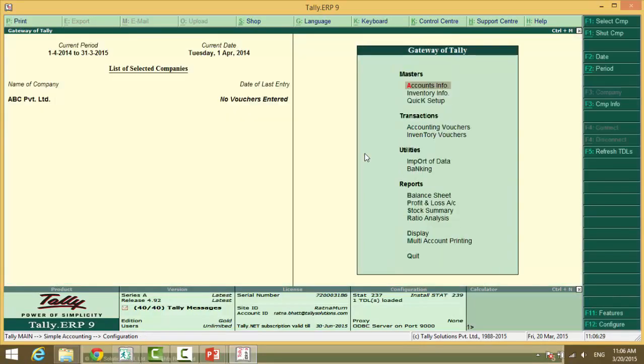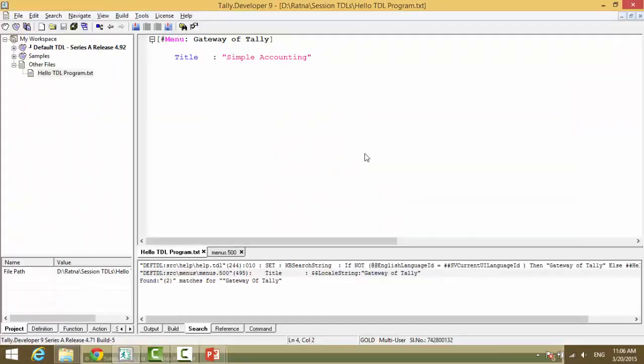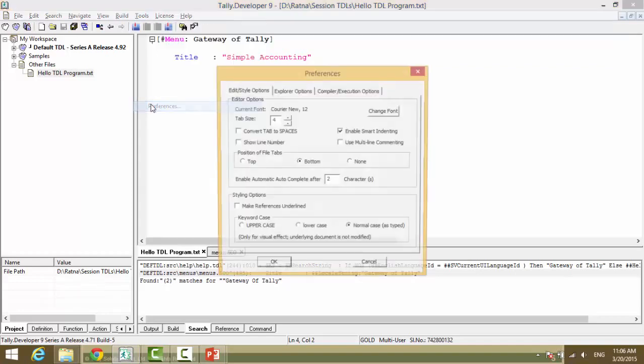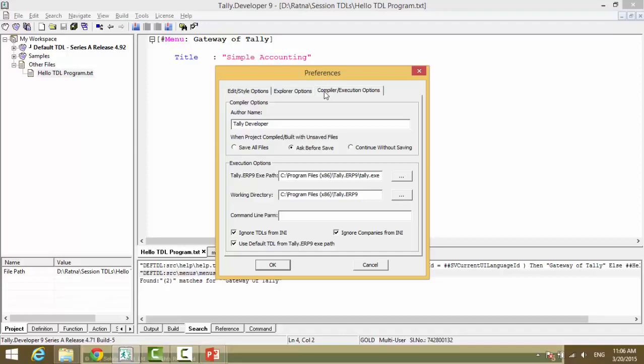Now you are not a user. Obviously this is for a particular customer, and as a developer it makes no sense for you to give the file path in your application. What you can do as a developer is go to Tools, Preferences, Compiler and Execution.